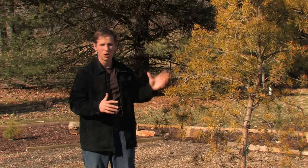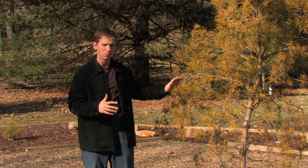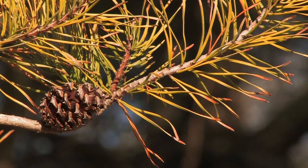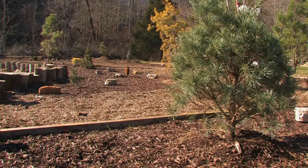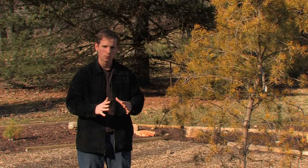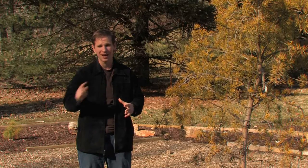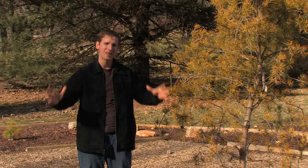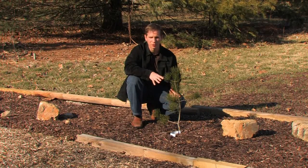A couple of things about this particular tree: when I got it, it was pretty big — in a 10-gallon container and had been at the nursery way too long. You'll see the way I planted it was a little bit higher. For those of you with clay soils, this is an important tip: plant almost above your soil grade in what's referred to as a berm. What I do is dig out a large, wide area — wider than deep — and then mound that native soil back around the root ball. Clay soil isn't great at drainage, and poor drainage will kill a conifer quicker than anything. Think not so much about digging deep holes, but wide holes to loosen the soil, then mound it above grade.